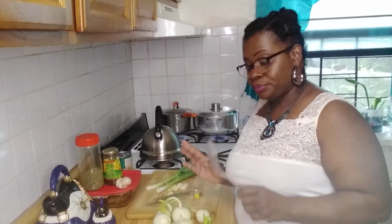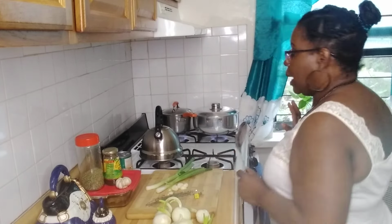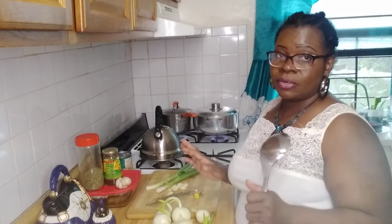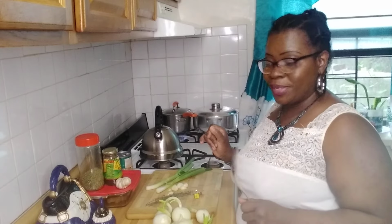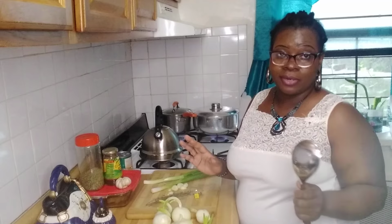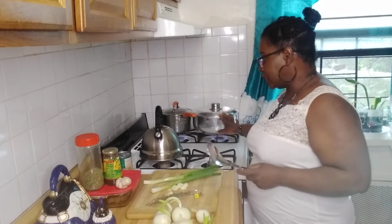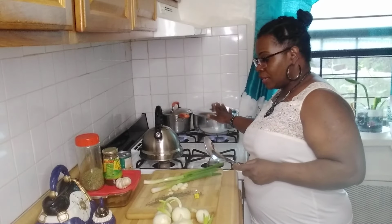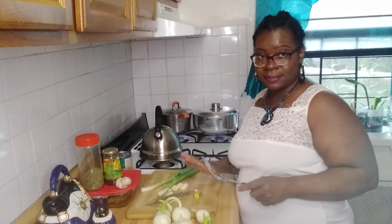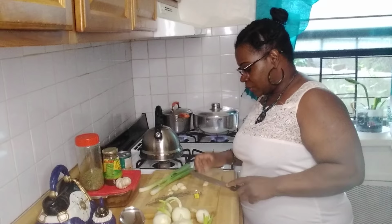So anyway, for dinner it's gonna be cow skin and cow belly, and I'm gonna serve it up with rice and gungu peas cooked down in coconut milk. Yes, and I'm using the canned milk, and I'm using the canned gungu peas also. So right now my water is on in the pot, and I'm gonna season it. Yes, I'm gonna season it.